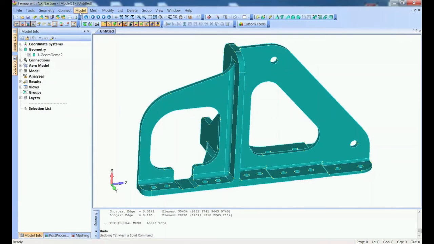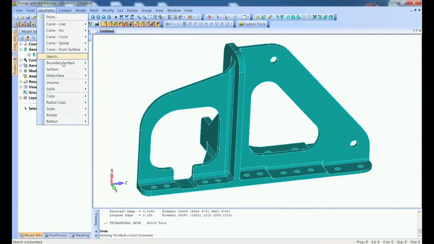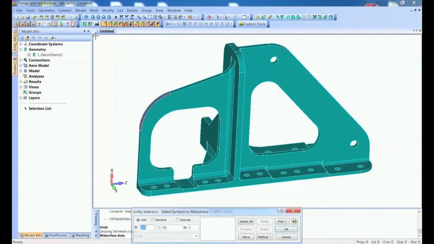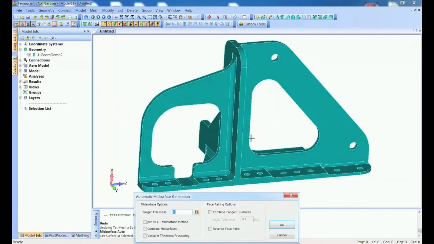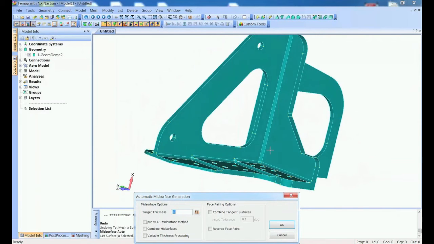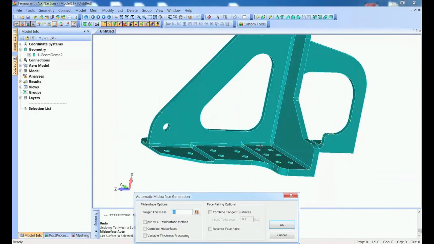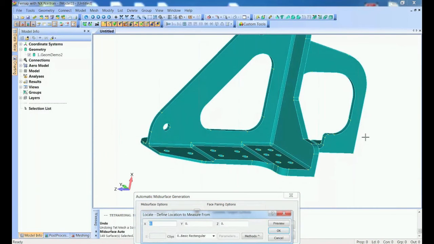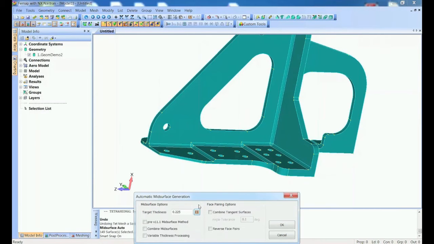The first thing to do is go to Geometry, Mid-Surface, Automatic command. If you do this a lot, you could easily make a button on the side so you can get to it all the time instead of going through all the menus. So what we're going to do is tell it to select all bodies. And this command does ask you for a target thickness. So the best thing to do is grab and measure the thickest edge. We're going to use the new Smart Snap and go from the bottom point to the top point. And if you double click the second point, it automatically enters and okays that selection box. It automatically comes up with the thickness. I believe it's 0.255.